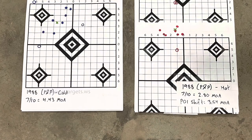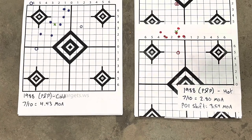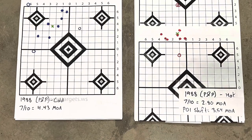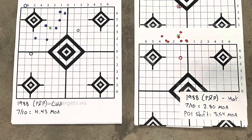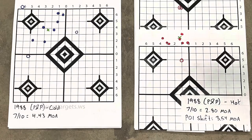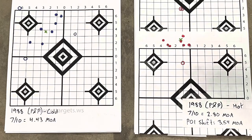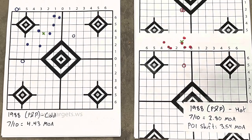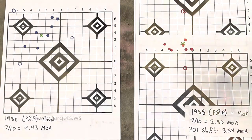However, we do once again see that indication of vertical flyers. This time they are 2 shots high, whereas previously we went 2 shots low. Do with that what you will. I do notice on this particular sequence of targets what I would consider to be pretty strong evidence of stringing. It does appear to me that these shots, as the barrel heats up, are traveling from low left to high right. We see that in the first target. And then when we look at where that point of impact ended up, once we had gotten that barrel hot, we see that the entire group moved in that direction, and actually quite significantly so, 3.5 MOA. So that is fairly compelling.